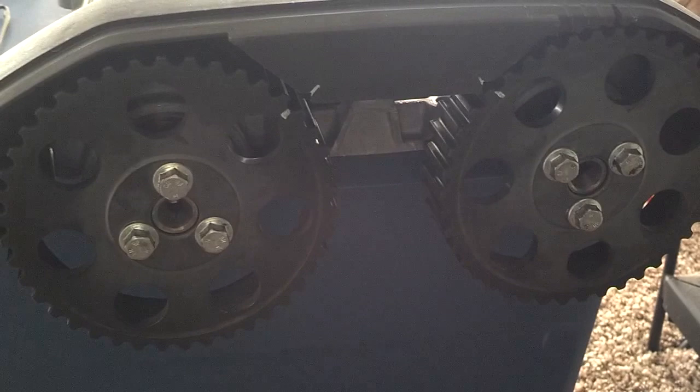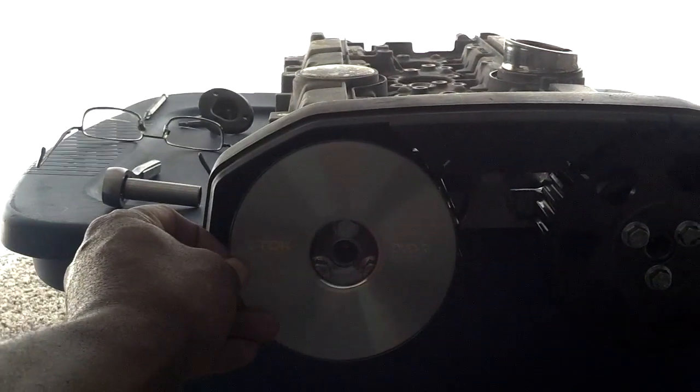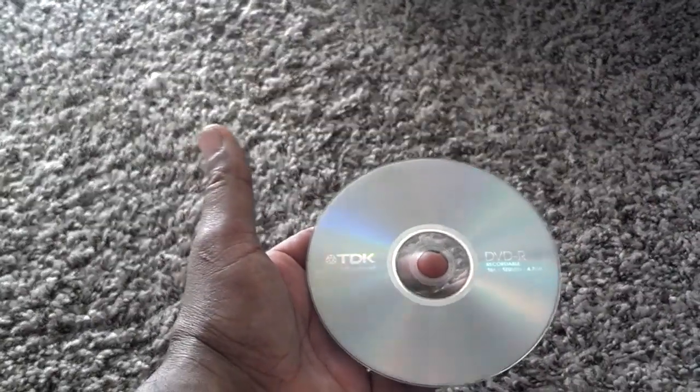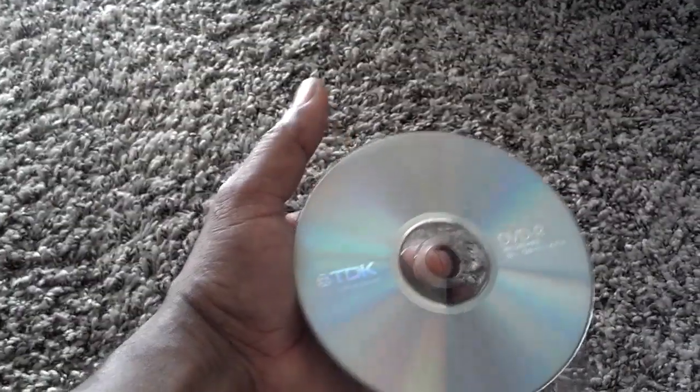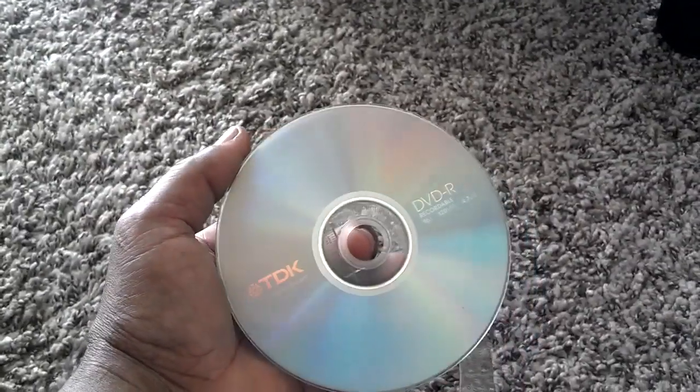Doing this cam alignment from the back with this compass was a little bit hard. I think I'd have been better off if I would have taken a CD or DVD disc and made my own cam timing tool — drilled a couple holes in the CD disc, put some compass marks on there, and made a tool similar to the one IPD has. These CDs are the perfect size for making a cam alignment tool, so you could probably make your own. DVDs are a little more sturdy than a CD; a DVD disc is like 25 or 50 cents and a CD is like 12 cents. So you make your own cam alignment tool. I did it from the back since I had the head off. If you're going to do it from the front with the head on, then make your own tool out of a CD or DVD.